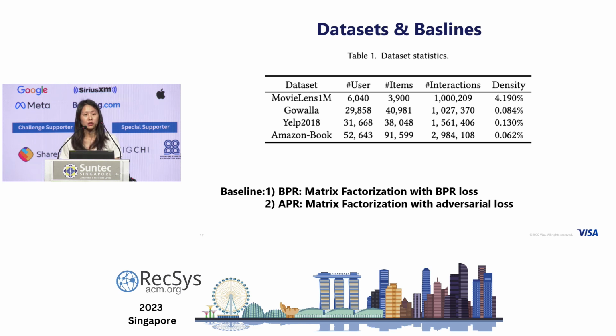So the primary goal of this project is actually to give insights about adversarial training and acceleration on computational overhead. As a result, we mainly compare with 2 popular baselines. The first baseline is BPR, which we talked about earlier on, the classic model that seeks to optimize Bayesian personalized ranking loss. And we use matrix factorization as its preference indicator. And the second baseline is APR, which uses the matrix factorization model and considers adversarial perturbations during training.